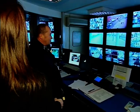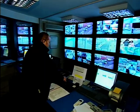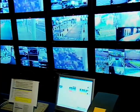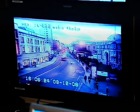We have 101 cameras looking over all of the sites of Chelsea Football Club. If we find anyone that's trying to get through an area where they're not meant to, we'll zoom in, find out who they are. You have cameras that go all the way down to Fulham Broadway. Why is it so important to have access to the Fulham Road as well as Chelsea Football Club at Stamford Bridge? Well, sometimes during the match we'll get an alert of ticket touts, so we know where to zoom in on and to get a picture of who they are and what they look like. So then we can do a printout on it and circulate it within the team. So if we do see them on site, we can eject them.